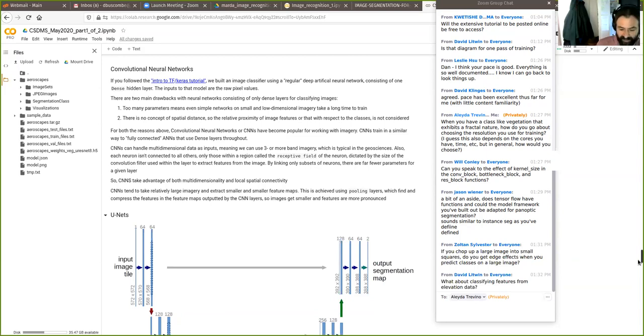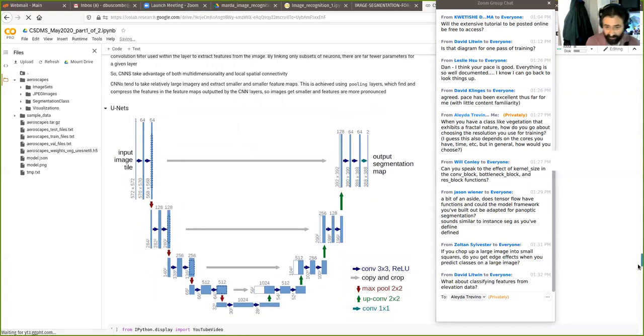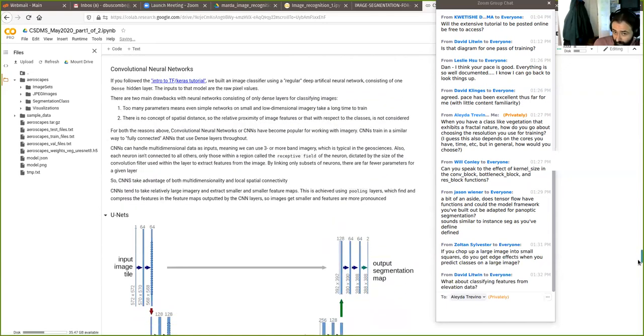The problem with elevation data, of course, is that it doesn't necessarily uniquely describe a class. So you'd have to be very careful about framing the problem, essentially, so that you'd want your high elevation features to be sort of unambiguously high elevation and your low elevation features or classes to be somewhat unambiguously low. And then, of course, you could combine RGB images with elevation data into a four-band image, which might actually be the ultimate way of doing this.